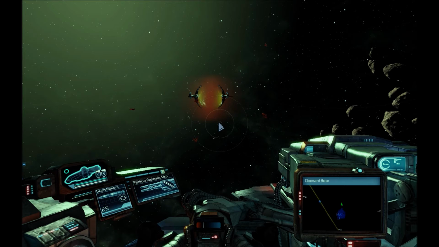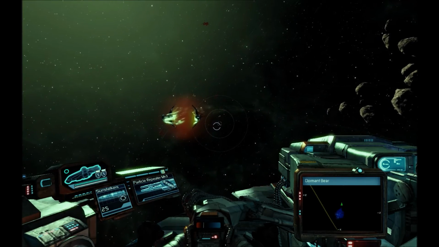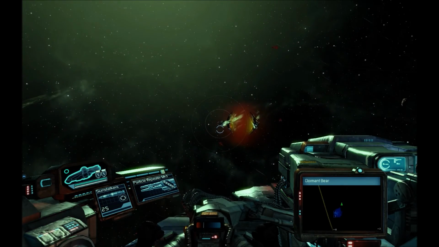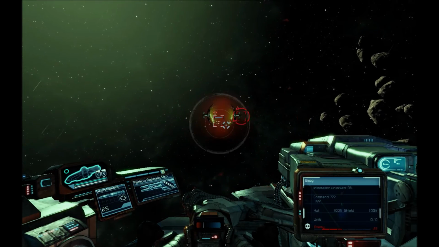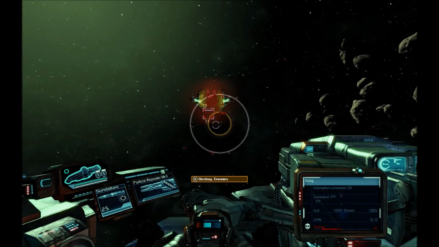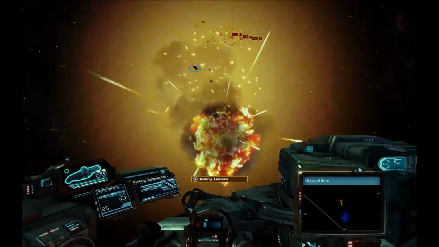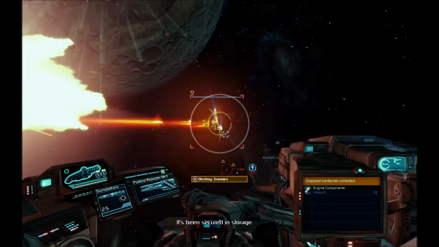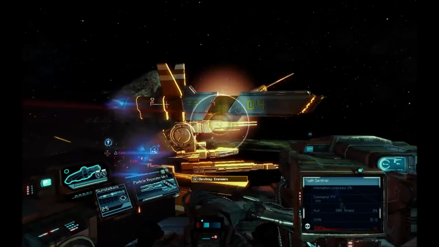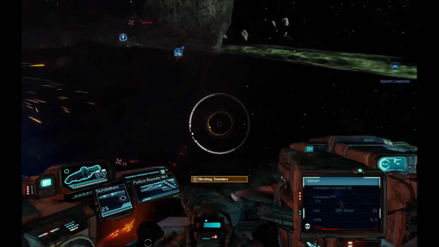So let's wait for the next wave. Since it's a hard mission, I think it's 3 or 4 waves. But since we're not expected to kill the ships this fast, it takes a bit of time between each wave. So there we have the third wave. Come on, come on, come on. A Byrog. Alright, I don't think I've seen those before, but it's been secured in storage. They're not like the usual, normal ones. So let's take you out.